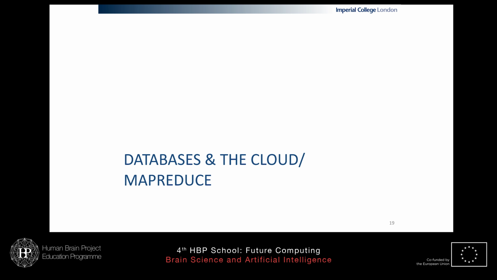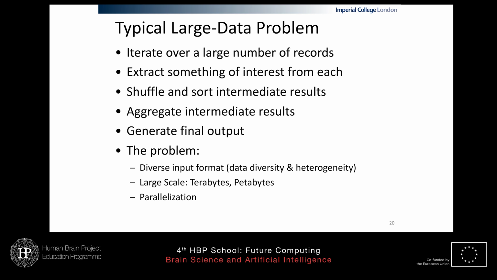No, all right. So basically the idea of MapReduce is to scale data operations into the cloud on multiple machines, right? The typical large data problem is that you iterate over a large number of records, over large amounts of data. There's something interesting in each piece of them. But what's important is that you can do this very, very easily distributed, because every part of this problem can be solved in parallel. Every part is kind of independent of each other. And so the problem becomes, how can we do this on the large scale? How can we solve a large data problem, right?